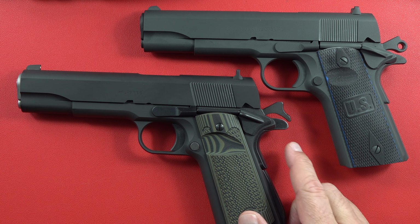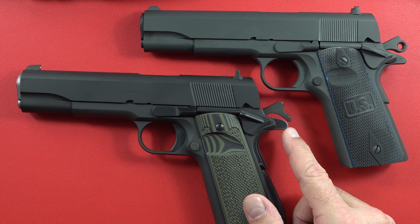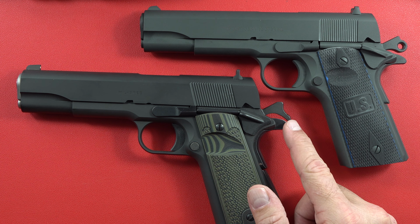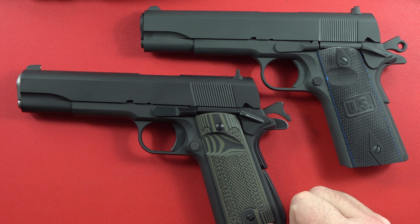You can see where young Beretta has actually done some filing himself. See this lack of finish right here on the edges here? That's him doing his own custom gunsmith work and just making it better for him as a personal carry. We don't go into these things, you know, immediately thinking about resale, turning them over or selling them, unless we come to the conclusion that we don't prefer to keep them.